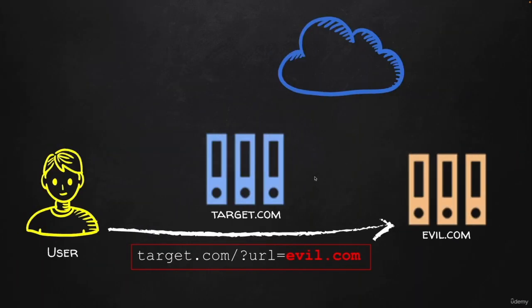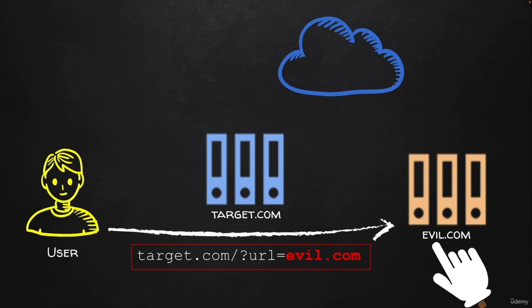So the impact of this vulnerability is that it allows you as a hacker to craft a URL such as this and give it to a user that trusts Target.com. This could even be the admin of Target.com, and obviously they trust their own website. So you can send it as an email or even send it to employees. And once they load Target.com thinking they're going to end up on a trusted website, because this website is vulnerable to an open redirect vulnerability, once they load this link they're actually going to make a direct request to evil.com and they will end up loading evil.com.